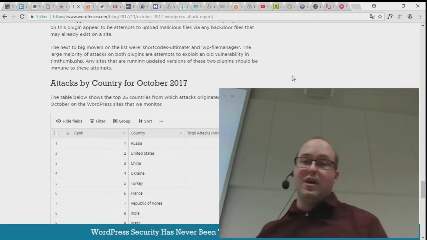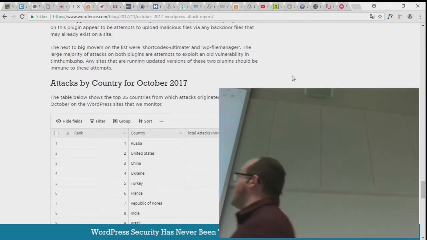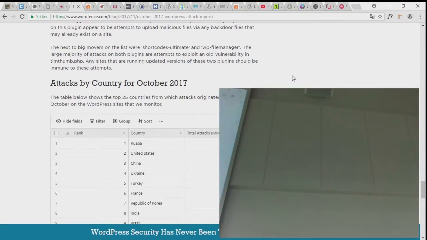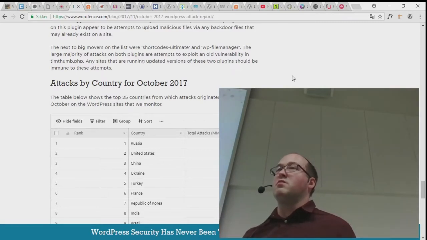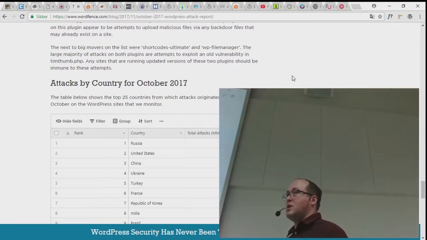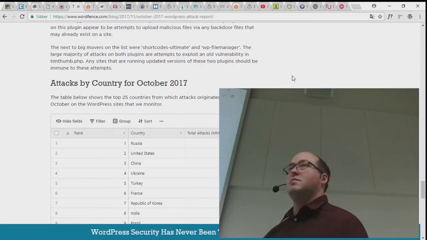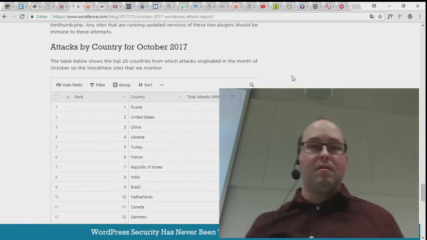Maybe the second one surprises you a bit, but where do most attacks actually come from? Russia is number one, and China is number three. That shouldn't surprise you. It might be a surprise that the United States is number two, but I'm betting that goes for all countries. Not all of the numbers are people who want to hack websites. Probably a lot of the attacks come from machines infested with viruses, which are then used as zombie machines to attack websites, aka botnets.